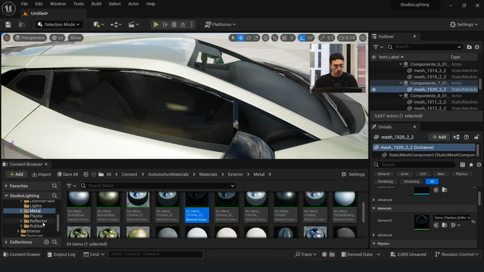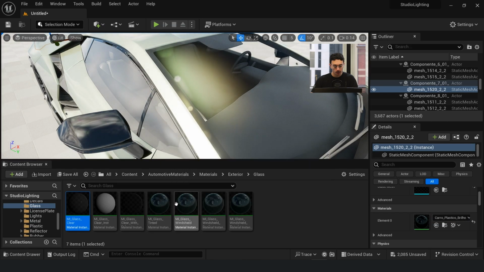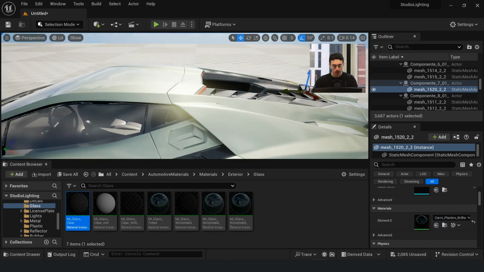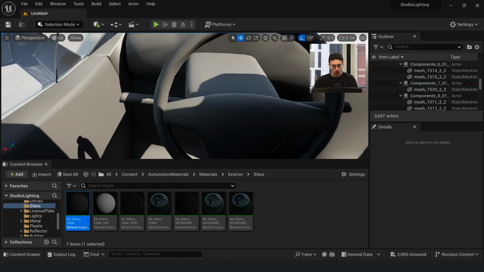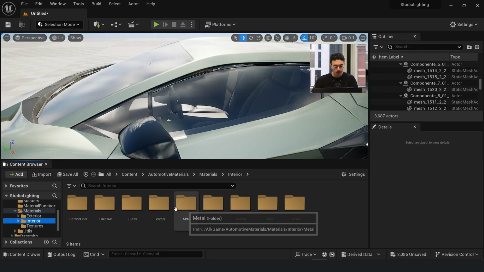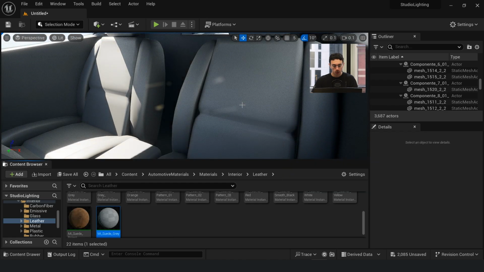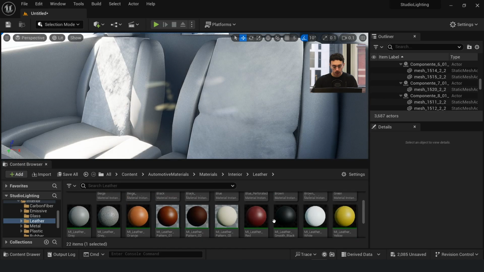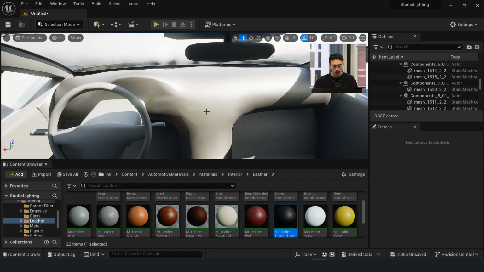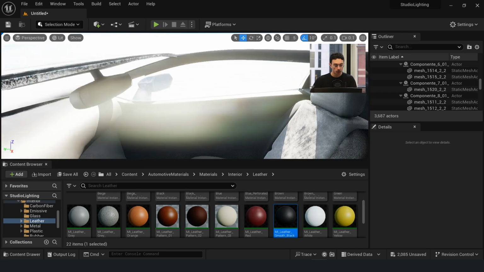And now for our windows, they do have glass preset in here, so we'll go material, glass clear. They also have a glass windshield. Go ahead and put that all around. I won't bother with the interior for now, but they do have an entire interior pack. So you have exterior and interior, where you have things like leather, suede. So we can do suede seats or black leather. If you wanted to do the interior, we'll just do a simple one. It depends on which model you're using. Some of them have detailed interiors, some of them don't, but that's alright for now.